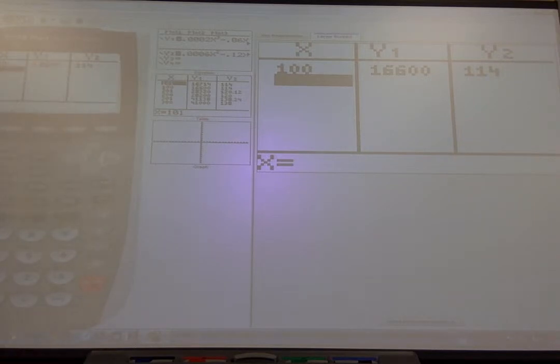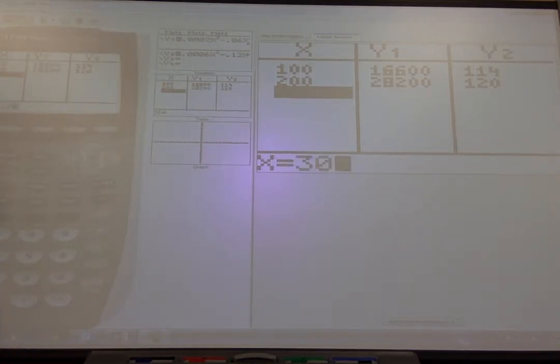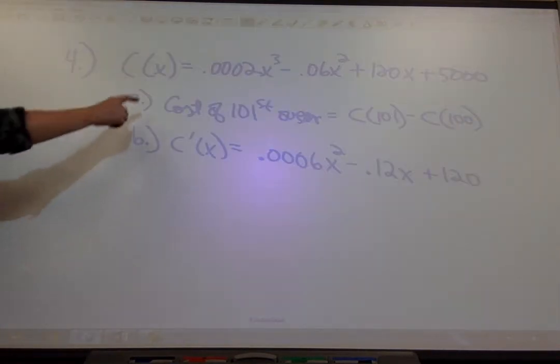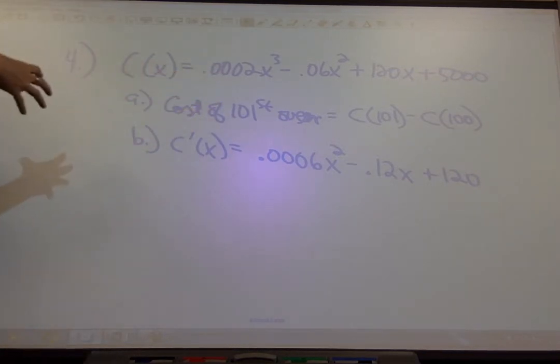do you see that y2 gives me 114? So C prime of 100 was 114 without us having to find them and subtract. Remember how we did on part A? Same answer, right? What if I put in 200? What do we expect it to be from what we did in part A? And 300, we said it was 138, wasn't it? Cool. What do you think of that? Isn't that nifty? That I didn't have to do that whole long thing and subtract the two.